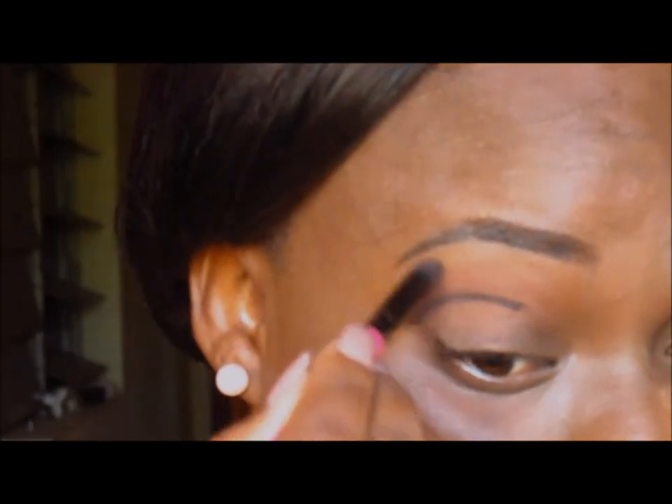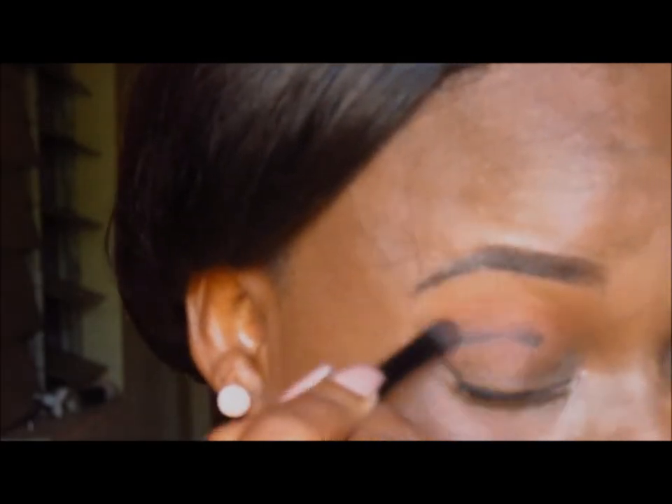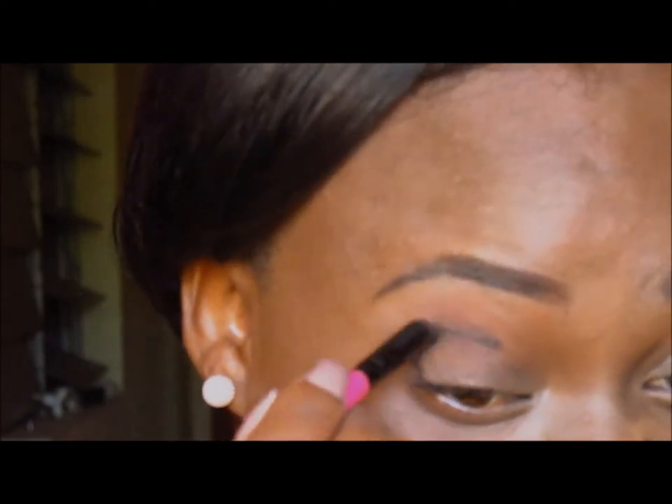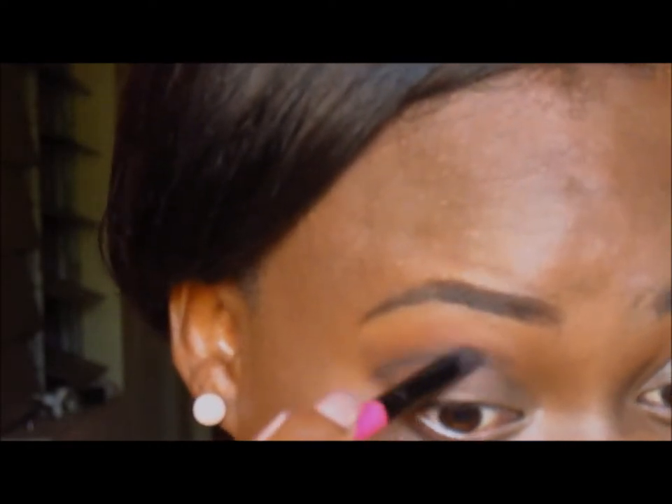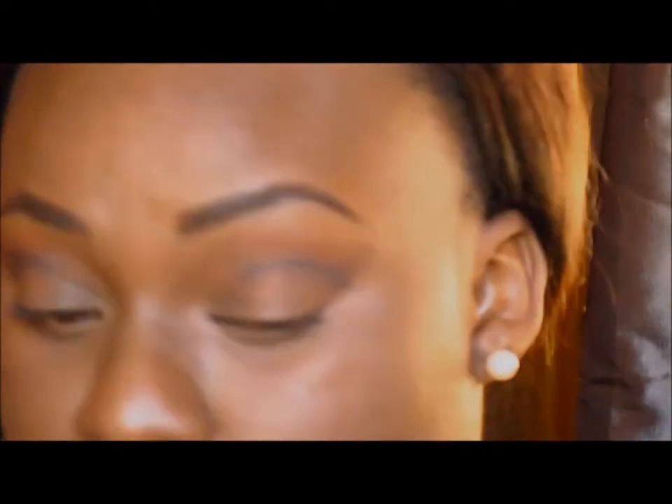I don't want it harsh — as the title says, it's a subtle cut crease, so I'm blending out all of that. This does take a bit of time because it has a lot of blending. I'm blending out the eyeliner, and because this is a cream kind of liner, it does take a little while to blend how I really want it to. It did get a little bit messy.